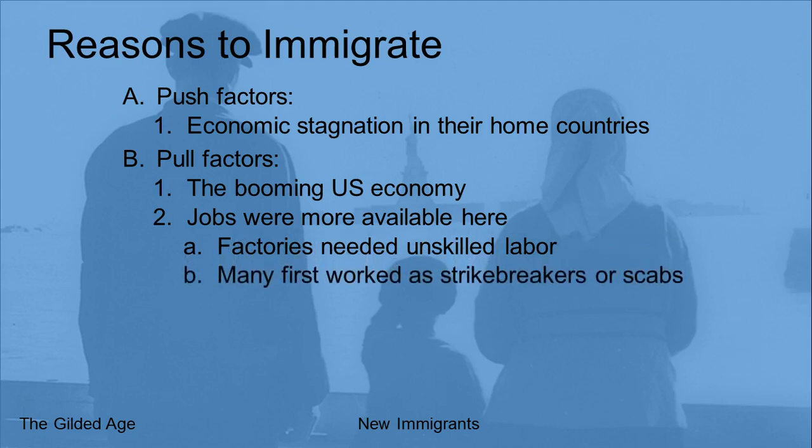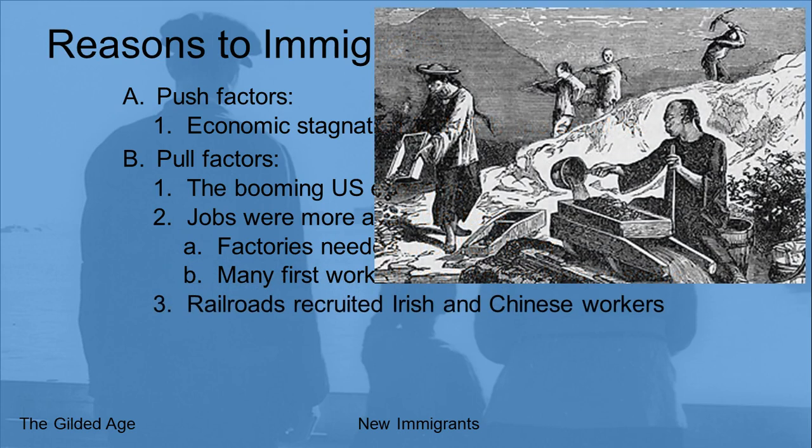A lot of them, when they come over, when you move to a place, you just kind of have to find a job sometimes. Some of them, their first job is as a strike breaker or a replacement worker. This means unions are not going to like them because they need a job. They're doing things that are counterproductive to unions. Railroads specifically go out and recruit Irish immigrants and Chinese immigrants to work on the railroads because they felt that the Americans that would potentially work on the railroads are looking for a better deal. These guys are happy with the deal the railroads are going to give them.